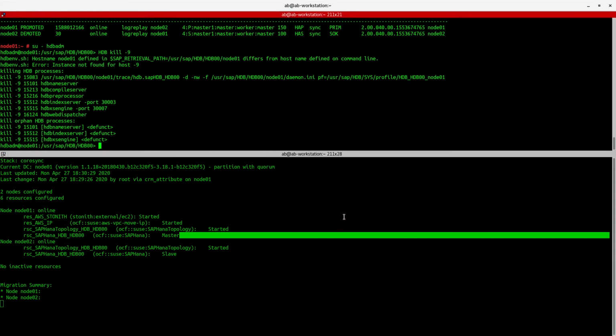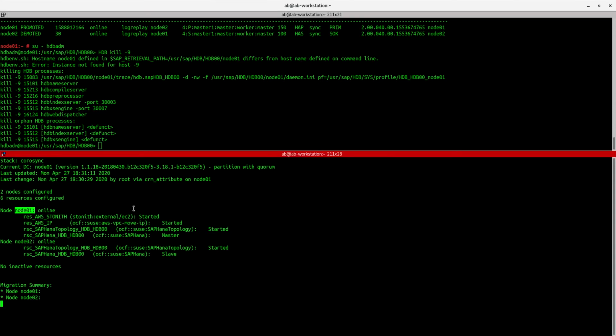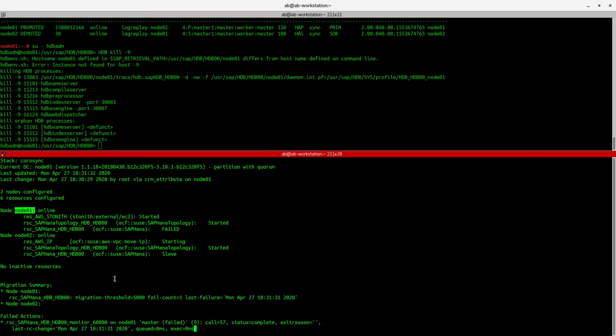Now the pacemaker will identify that the cluster node 01 is down. Now the cluster will detect the stopped primary HANA database on node 01 and mark the resource as failed, as we can see.